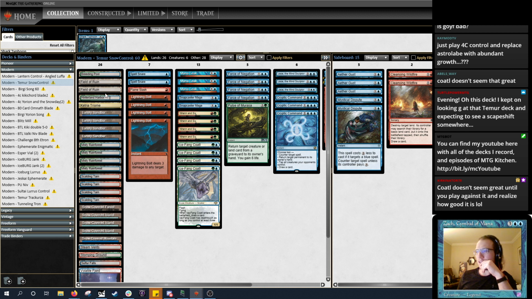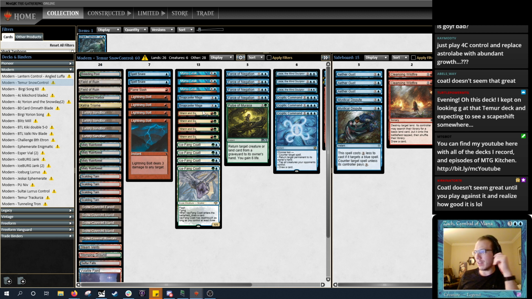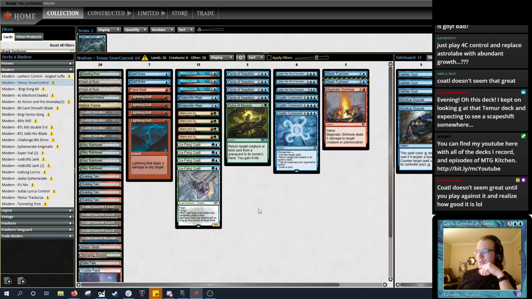So the second Field of Ruin, but we go down a total of 2 lands to play another Snapcaster Mage and another Shark Typhoon, because it was feeling super light on action a bunch of times. We just flooded out. I think 26 lands is probably about as high as I'd be willing to go. This put us down to 8 fetches.